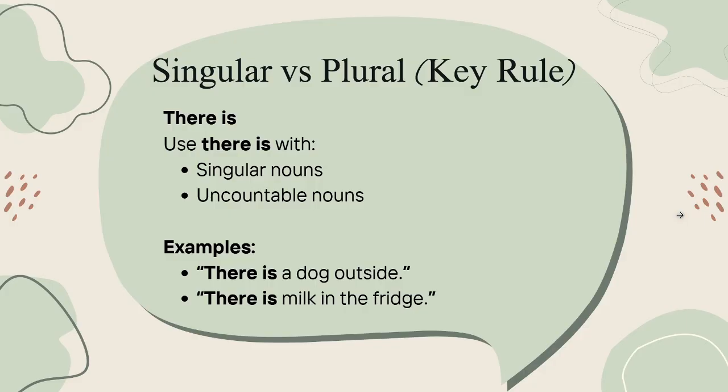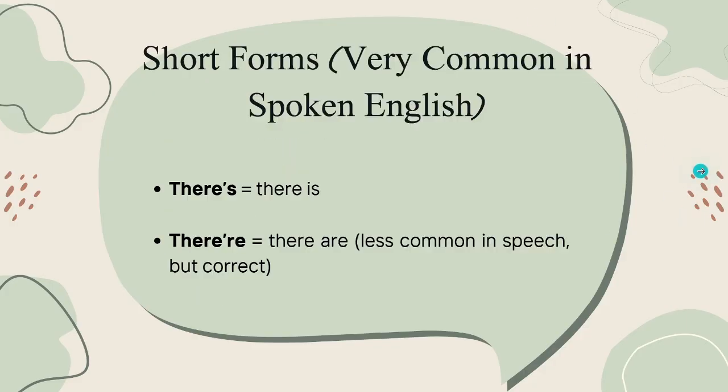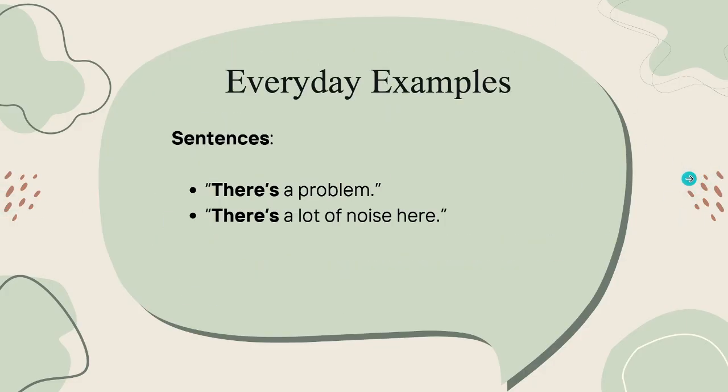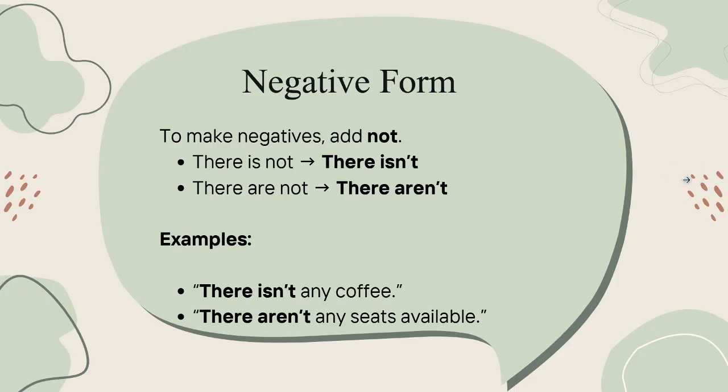And talking about negatives and questions, let's see the negatives here. We have as an example, there isn't any water. Or we could say, there isn't any coffee. And we have, are there any apples? So we use any when we are using negatives, and also we can use any in questions.